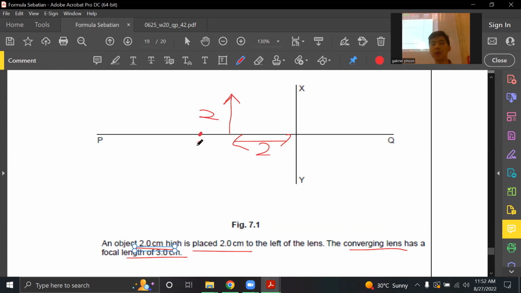This is yet again, what lens will this be for again? If I have a focal point here and then my object is here, what type of lens will this be for? Yeah, it will be a magnifying glass because the object is placed in between the focal point and optical center. Very, very important. Make sure you know this by now. Very, very, very important.